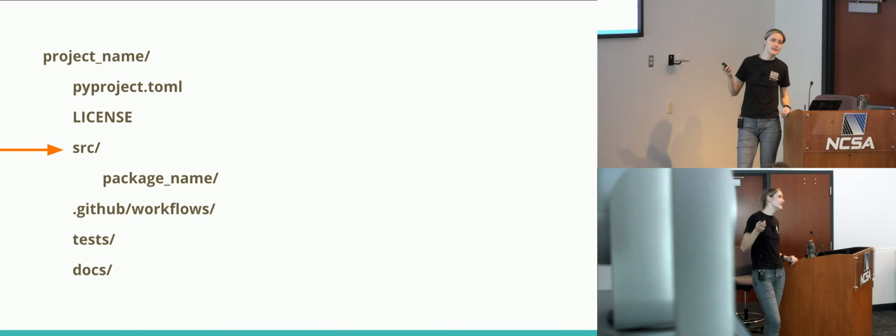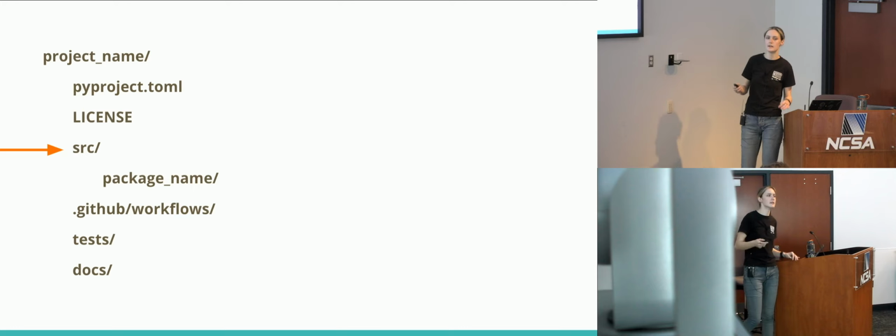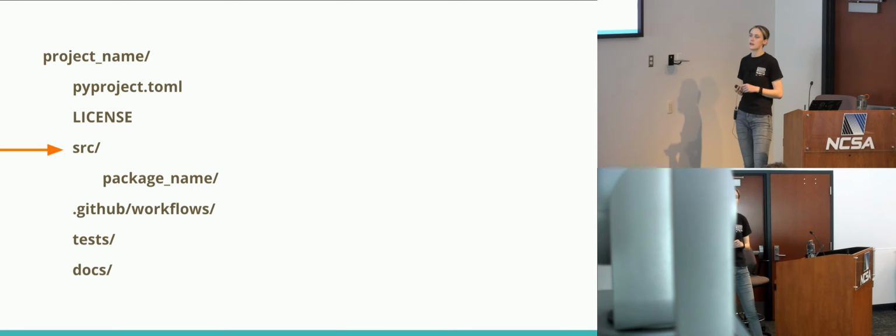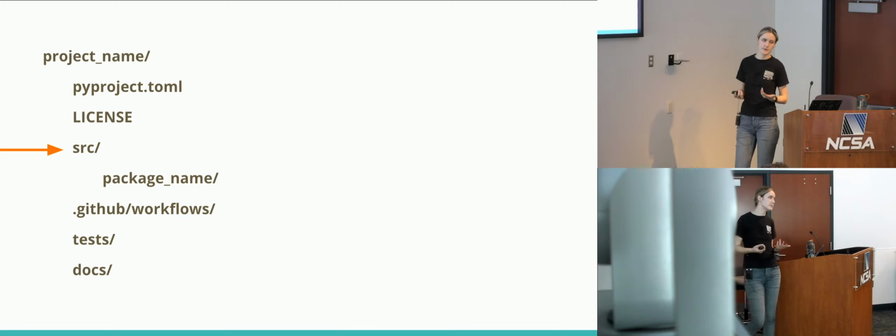And now the source. This is a common structure where you will put the actual code that's doing things into this source directory and then the name of your package. And then in here, you'll have all of your script.py files. This keeps it bundled up and away from a lot of these other utility functions. And when you end up distributing your code, you only distribute this stuff in here, which is very convenient.